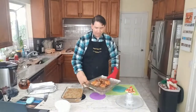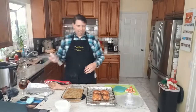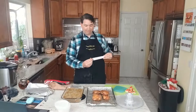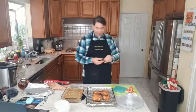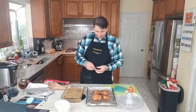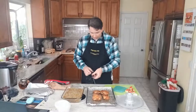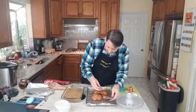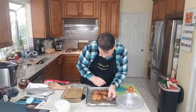Okay. Let's check the chicken thighs. I mean, the crispy is there. I'm gonna have to wing it. Pun intended. On this thermometer. Okay, good. Just making sure the oven is closed. All right, so that's okay. We're gonna stick it in the bird right now. I just want to double check, see how done it is.